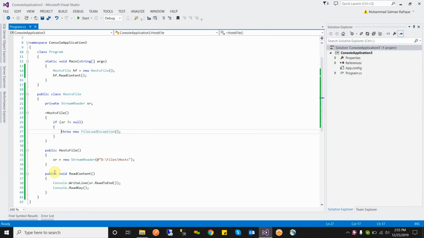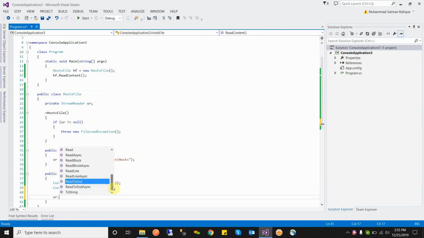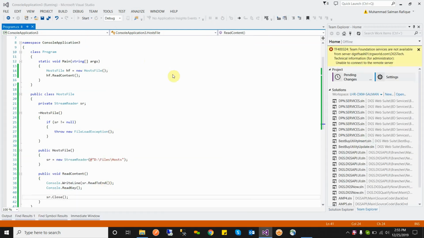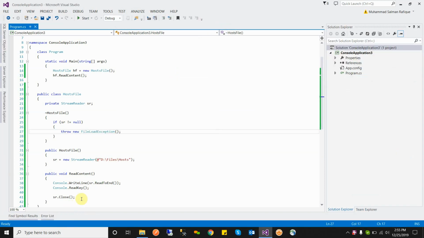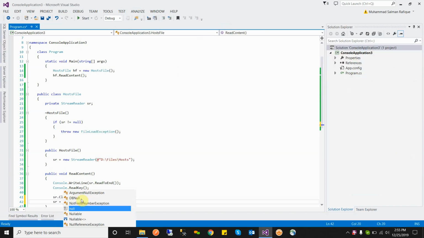So in this scenario, if a user closes this file, then sr is equal to null.